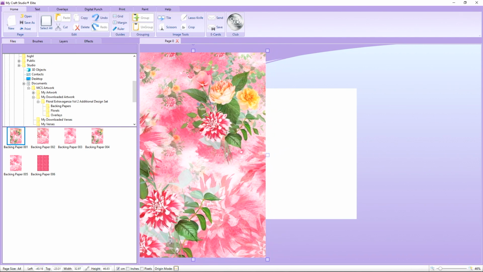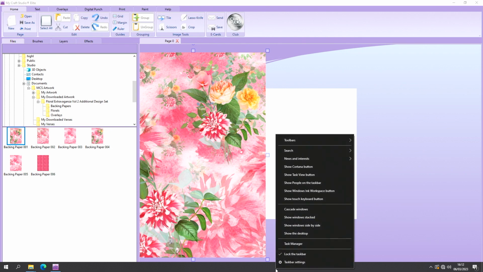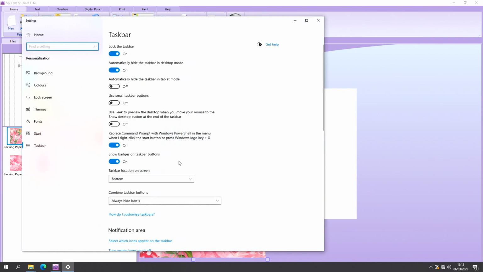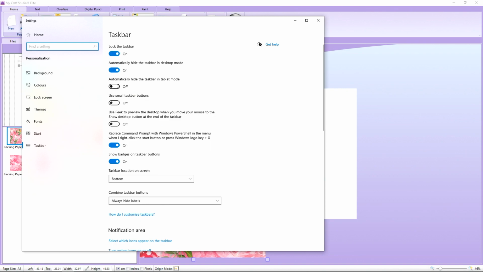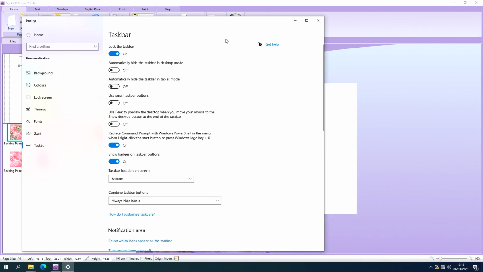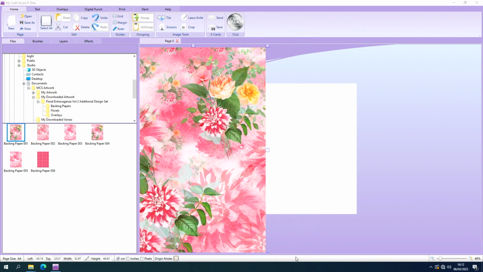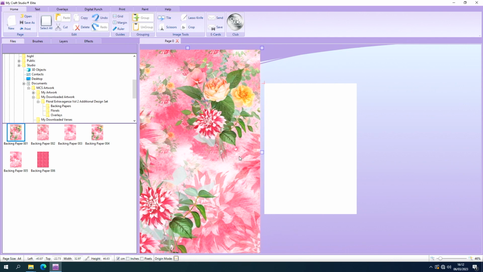I'm just going to hide this bar down at the bottom so it doesn't keep popping up. So if I just, bear with one second, taskbar settings maybe. So I'm going to turn that off, turn that off. Okay, there we go. Right, so there you see, that's now not popping up all the time, while it's not blocking the bottom of my screen and causing me to get a little bit confused.